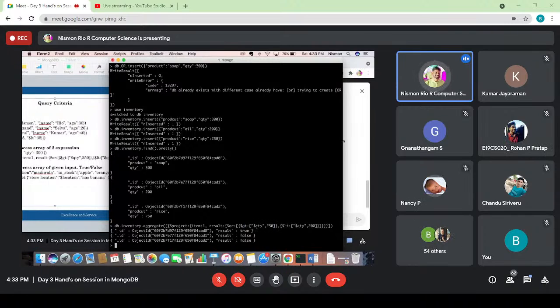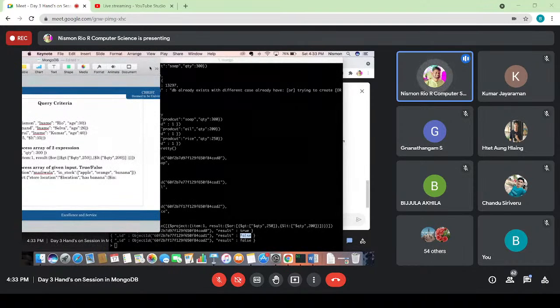So here I have used gt, sorry, gt means greater than. So in the other two documents it will be written as false because those products are not having the quantity as more than 250. That's why it was showing only the false value here, that boolean value. Are you able to follow it?